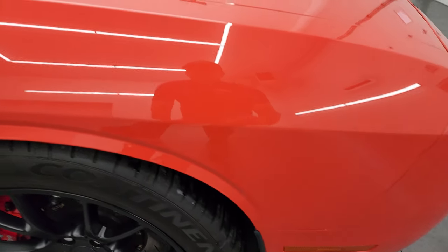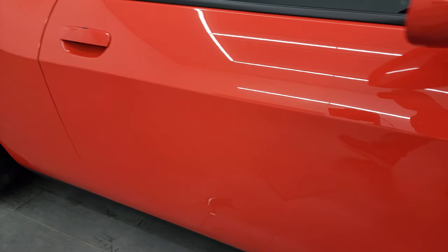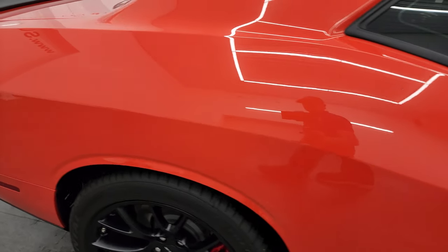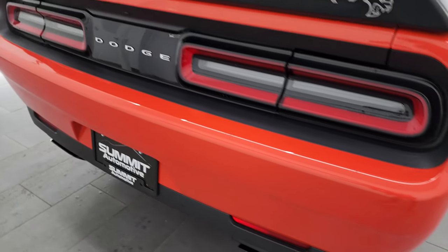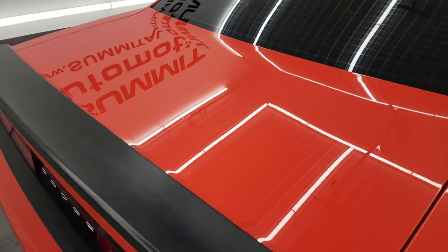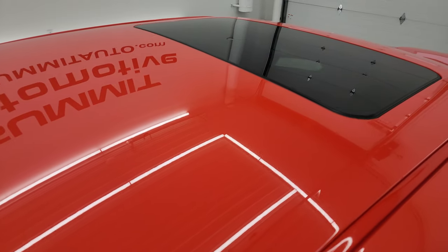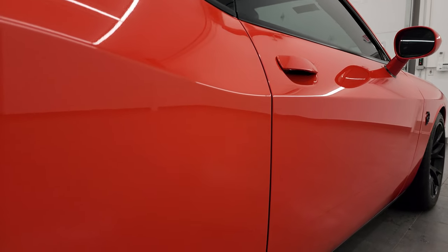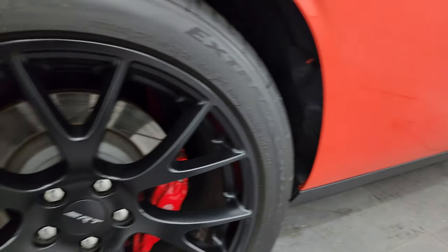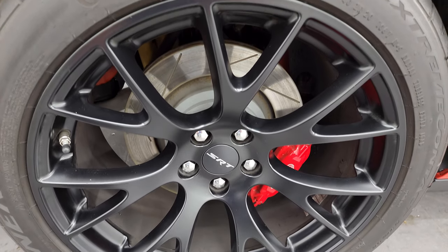As you go down this side of this 2016 Dodge Challenger Hellcat, take note of how clean that body is — how reflective and mirror-like that paint is. I take these HD videos so if you are far away or even if you're close by and you just cannot make the trip, but you're still interested in purchasing the vehicle, you can see the vehicle, hear the vehicle, and have confidence in what you're looking at before you even get here. So when you do get here, there are absolutely no surprises and you can make a smart and informed buying decision. If this video helps you make that buying decision, let your salesman know that Brett sent you.